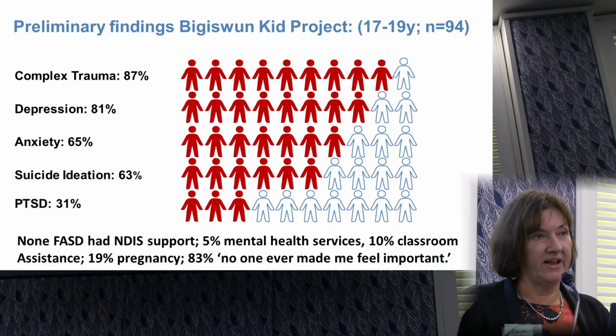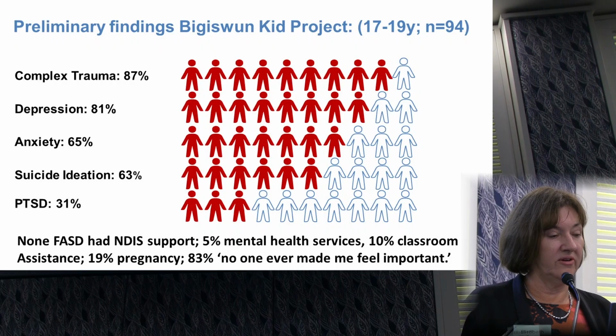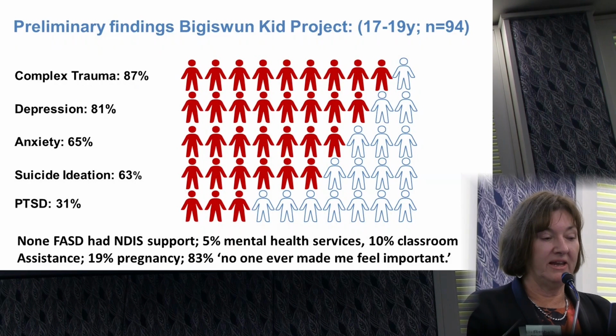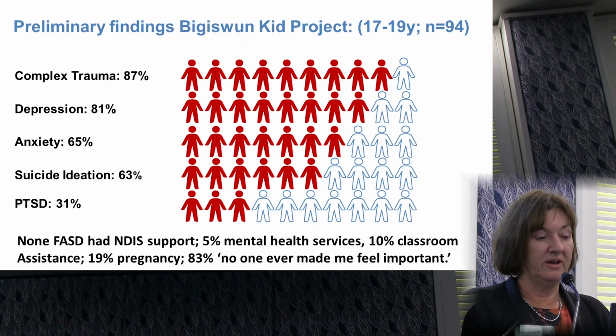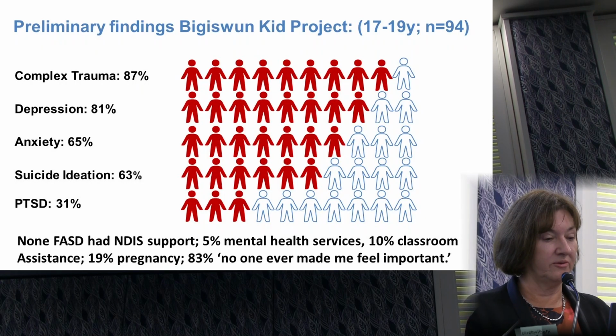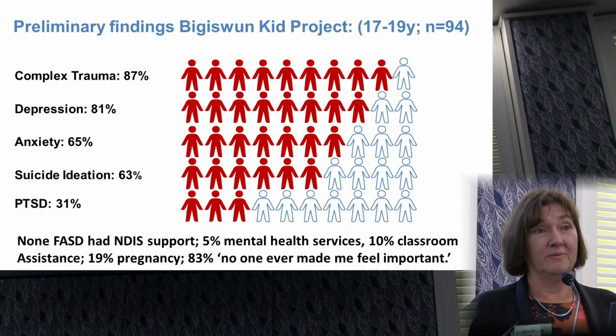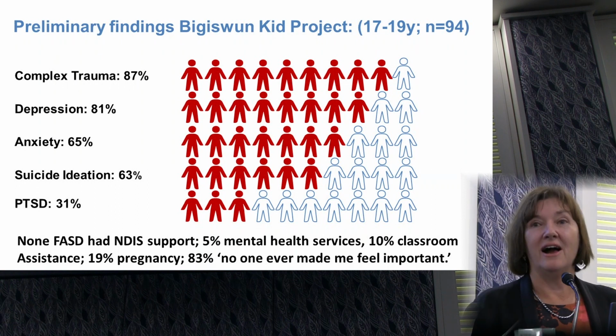So some preliminary findings, these data are currently being analysed, but many of these children reported complex early life trauma. And in screening, many of them screened positive for anxiety and depression and had ideas of suicide and had post-traumatic stress disorder. And despite the fact that the community had the data and the health department was aware of this data, very few of these children had been able to access NDIS support. Partly because there was no one to help them apply for these forms, which are cumbersome. And then even if you do get support, what do you do in these remote communities if there's no transport and there's no services available?